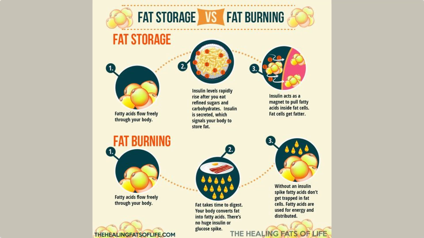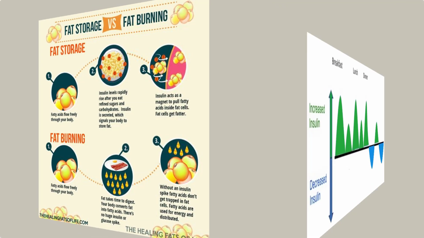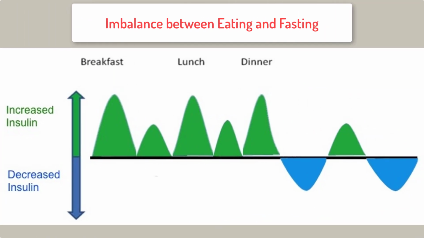The liver releases the glycogen as glucose for energy, and if there isn't enough stored sugar, then the body releases energy from our stored fat. That's the natural process of our bodies. We eat, we store sugar and fat. We don't eat, we burn sugar and fat. But that second part can only occur in the absence of insulin. So if we always have high insulin levels, then our body of course responds as though we're eating. It stores sugar and fat. So if our eating and fasting periods are not balanced, then this will lead to weight gain and eventually obesity.